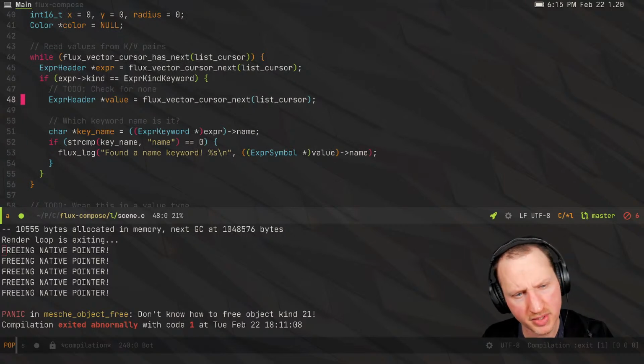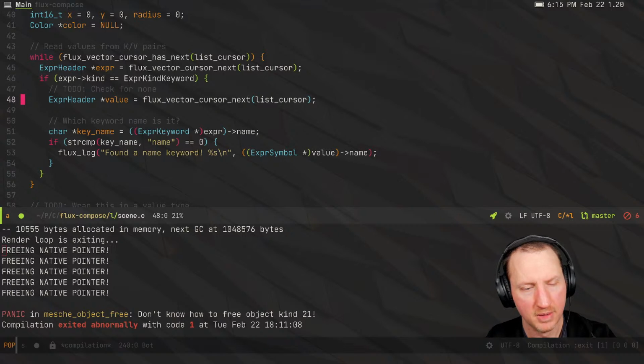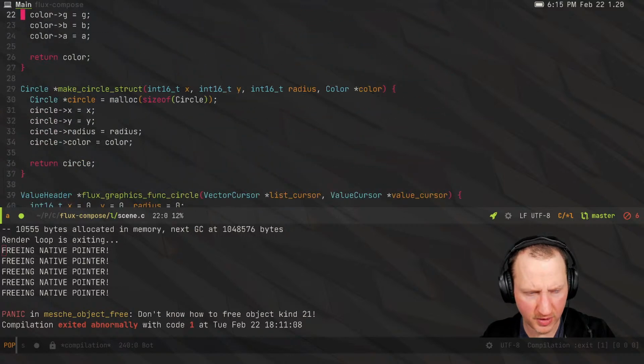So, honestly, I'm trying to think of the right way to accomplish this. We can copy the value of the member, but then we have to get rid of the object that was created, in theory. So let's just go with this for now.